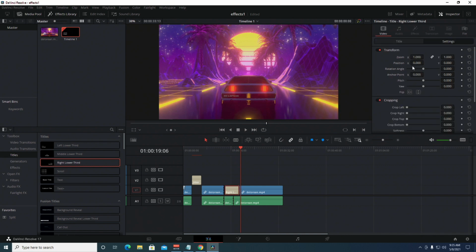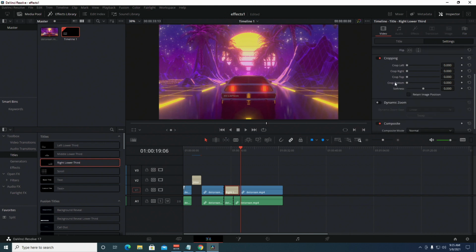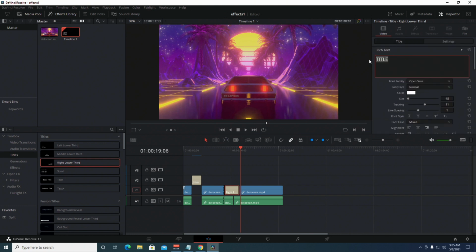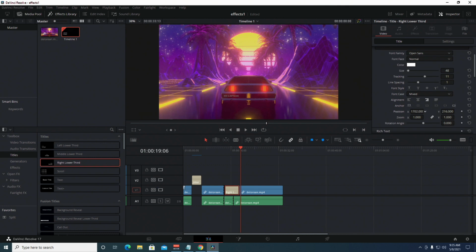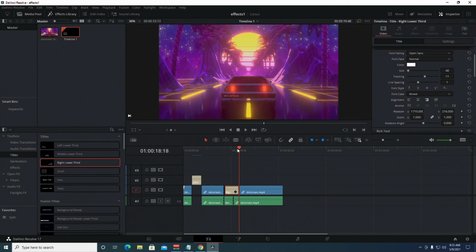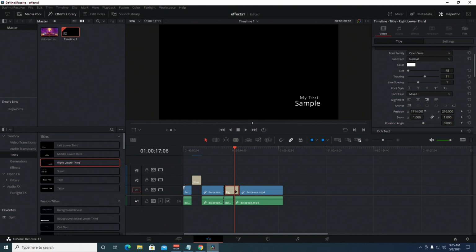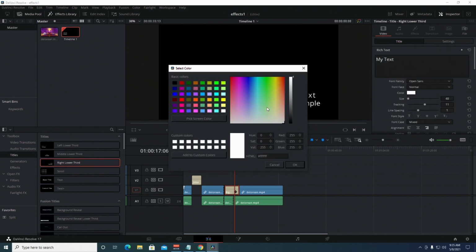It works, but you can change all these settings here, make this bigger. Change this.